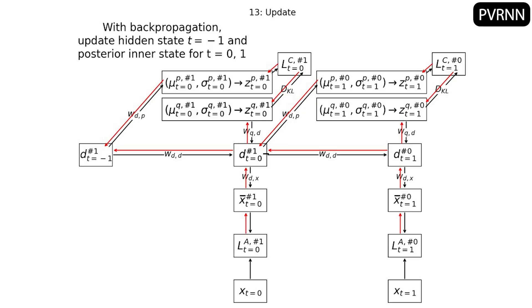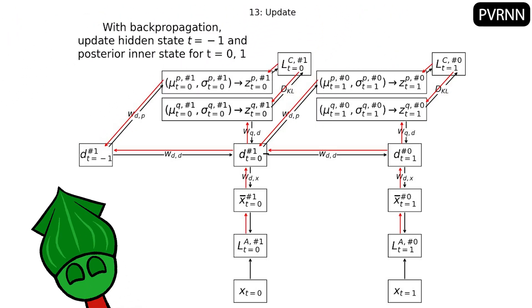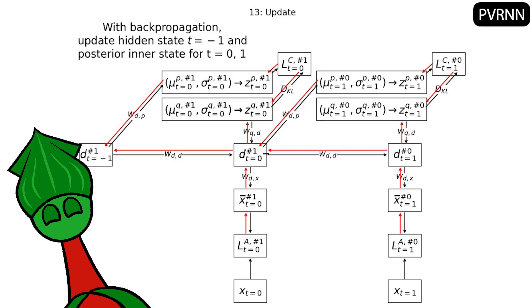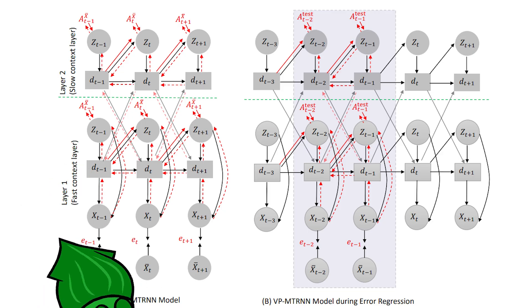I say ish because, good lord, I've asked seven people around my lab to help me understand it. And every single one of them saw it differently. For example, some of them said you don't update this initial hidden state at all. You only update the posterior inner states. So don't trust me too much. If someone says something else, keep those worldviews of yours open to change. Let's go back to this picture of the PVRNN architecture I showed in the beginning. I hope it makes a lot more sense now. It was basically impossible for me to interpret it until I spelled it out step by step in this slideshow.